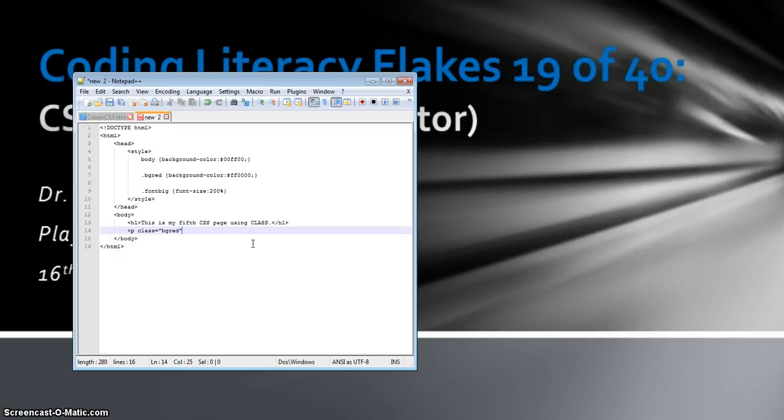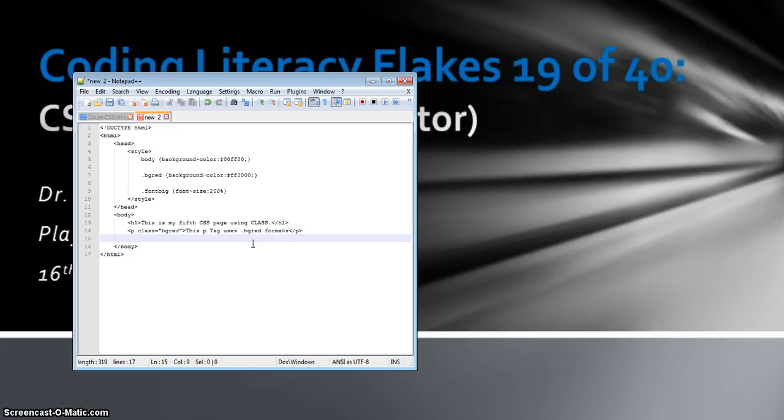In quotations, let's put a statement there: this P tag uses BG red format. Whatever I've got declared, it'll be shown here.